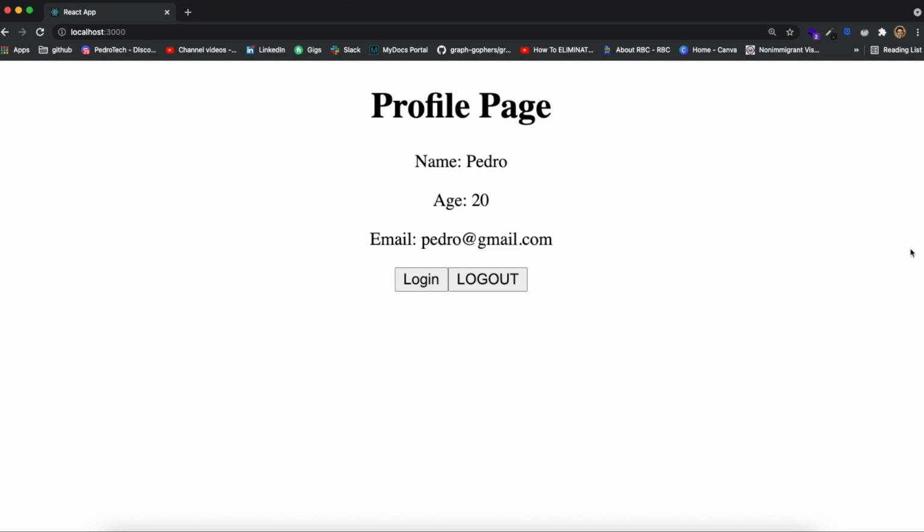We want to have many different states that handle our application, and they might not be really connected to each other, but the point of Redux as well is actually being able to handle all of that in an organized way. So let's think about another state that we might want to have in this simple application.